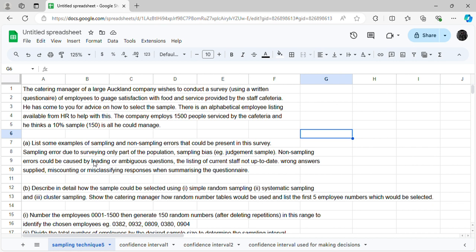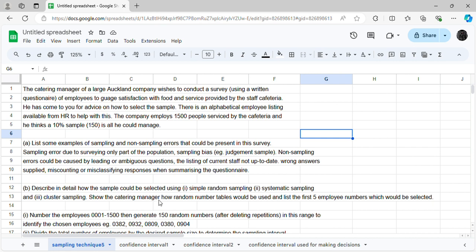Non-sampling errors could be caused by leading or ambiguous questions, the listing of current staff not up to date, wrong answers supplied, miscounting of or misclassifying responses when summarizing the questionnaire. So the sampling error can be due to surveying only part of the population.